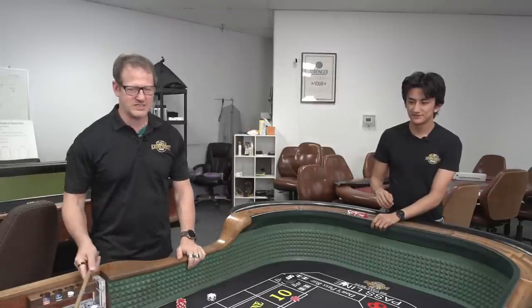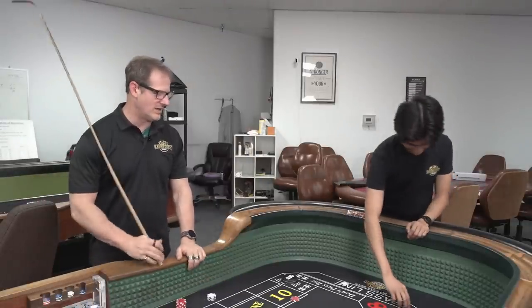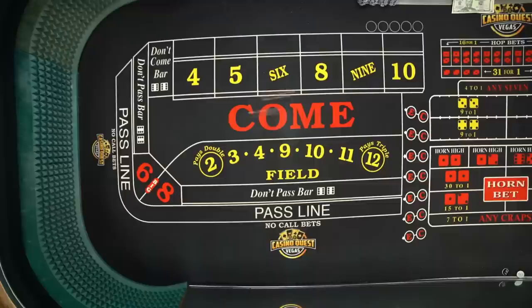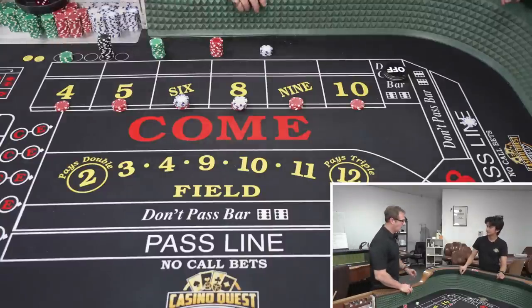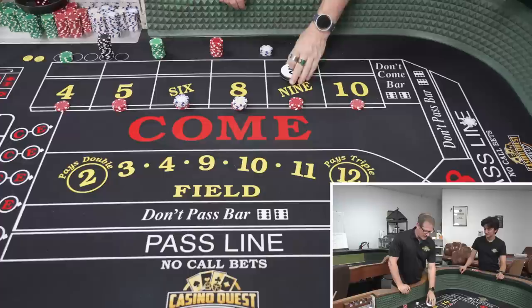Would you like the same dice, sir? We're going to pass around all the same things, dude. Everybody's going to get to work the same cube. 7 a winner. 7 a winner. We have 9. I think, man, it was a little glare, dude. I thought it was a 10. Okay, we're out on the 9.